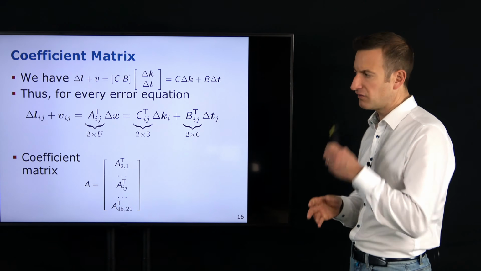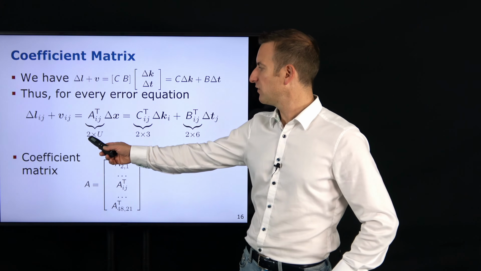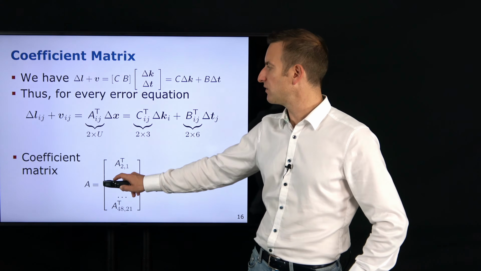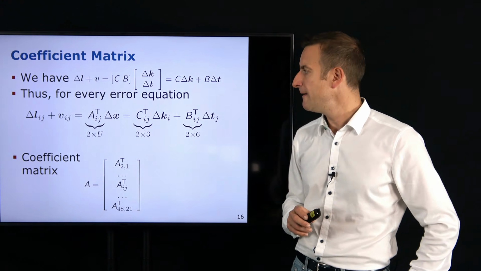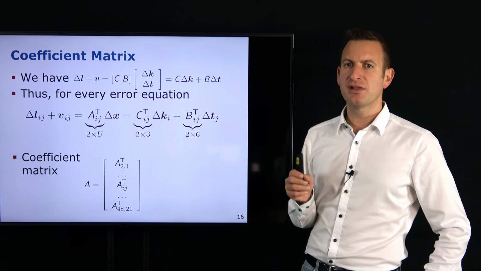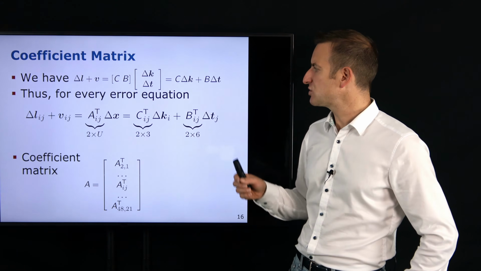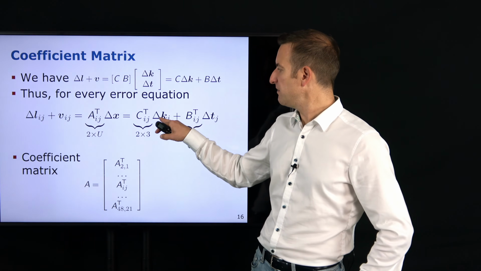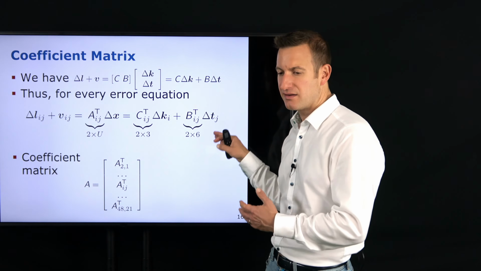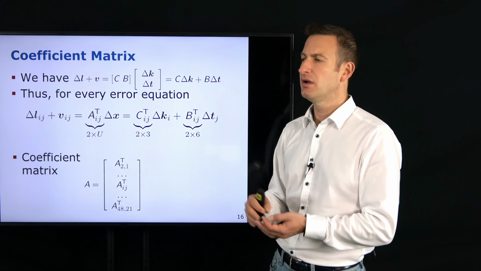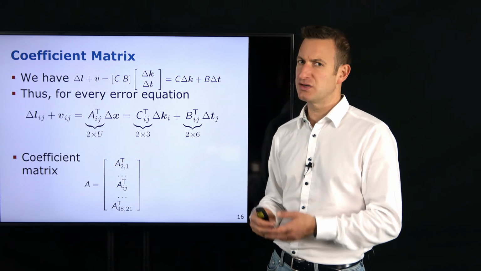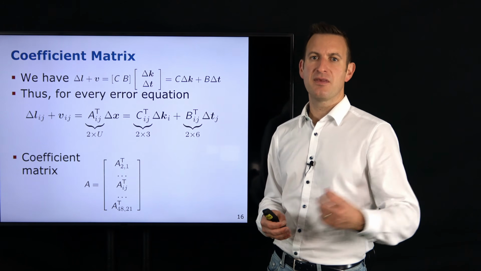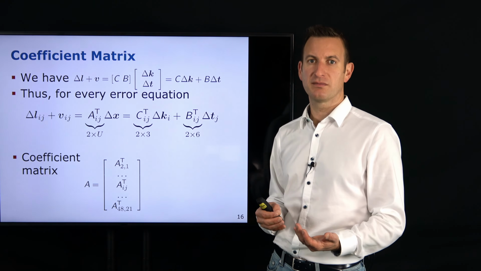And the key thing, and that's an important part here, is that this matrix is 2 times u. So this is the number of unknowns that we have, because this is this high-dimensional unknown vector. But I know that only a small number of the parameters will actually impact what I'm going to observe. Namely, for estimating where point number 10 is seen in image number 2, all the other camera image locations don't matter and all the other point coordinates don't matter, right? It's only the coordinate of the point itself and the orientation of the camera which observes that point.